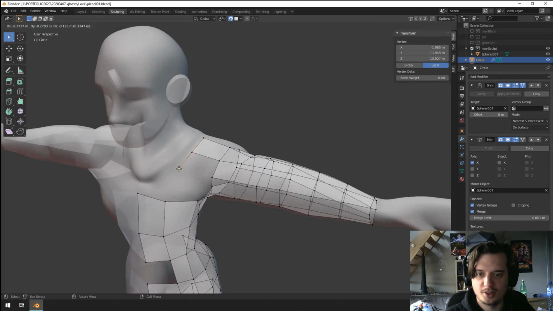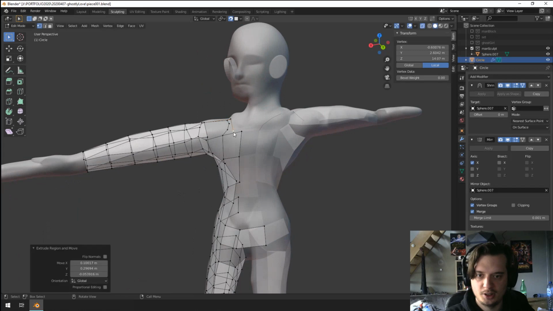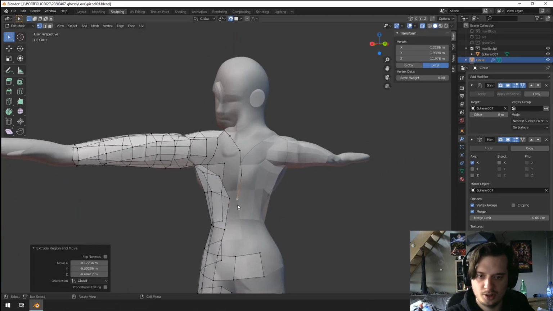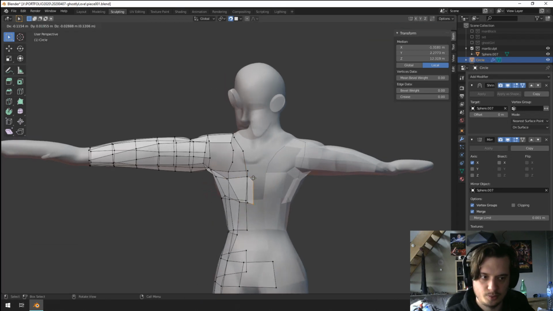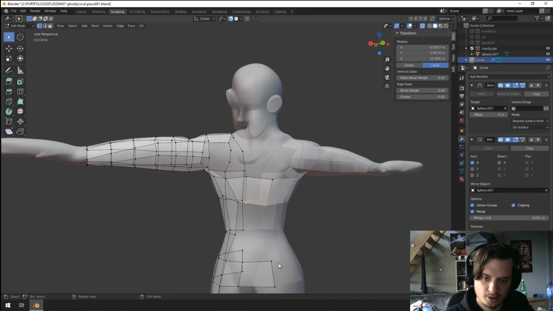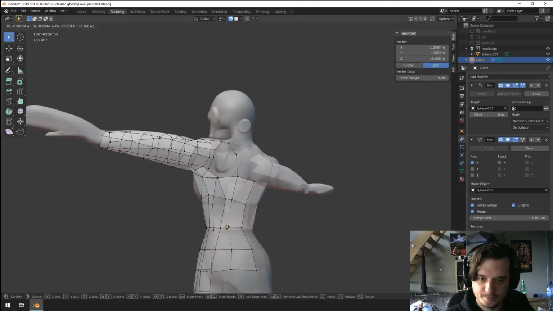Also, I'm trying to get a very basic shape going on here. This goes around here, and this should go around here, I guess. And then this goes to the middle. It's also a bit experimental, this workflow, so don't shoot me.